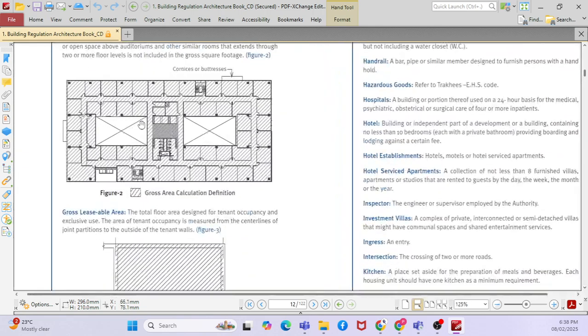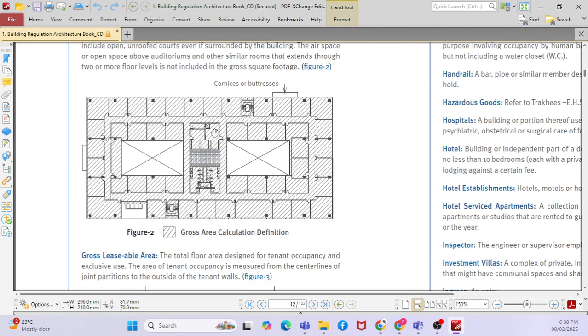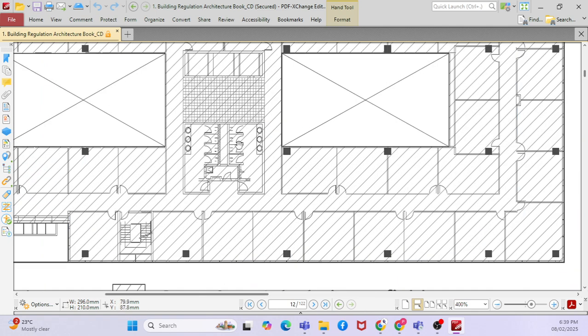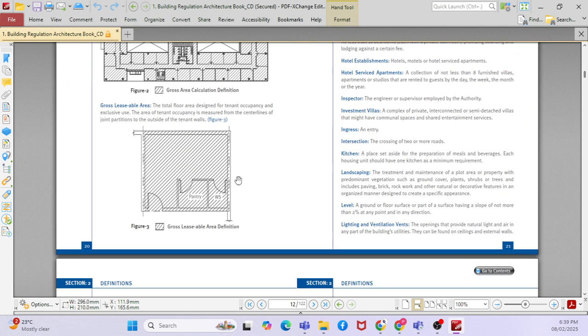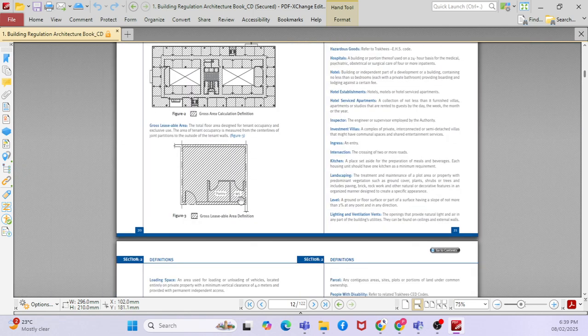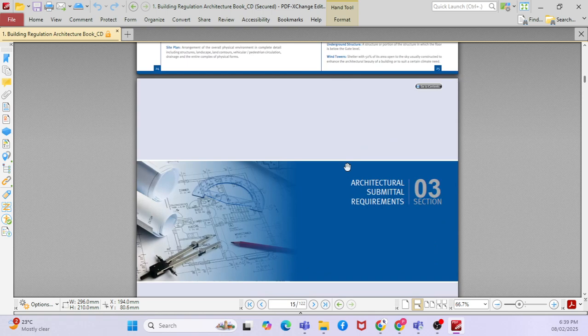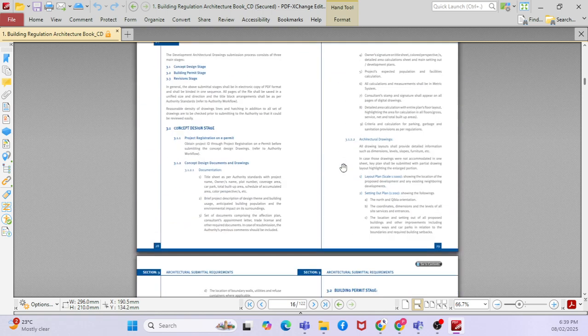Say, for example, I have a residential project I want to design. Assume each space: this is the 2 bedroom, this is 1 bedroom, this is 1 bedroom, right? Then say this is the common toilet. Maybe this looks like a commercial building, because only in commercial buildings do we have a common toilet. These are multiple shops or multiple offices. Then how do you decide the number of toilets? Then you have a pantry, then a WC or some water closet area, right? There are a lot of definitions and pictures, so you can go through this particular guideline to understand the architectural requirements for the building.